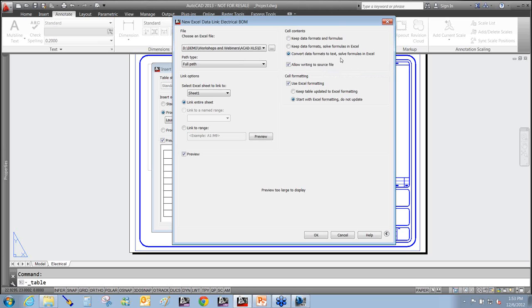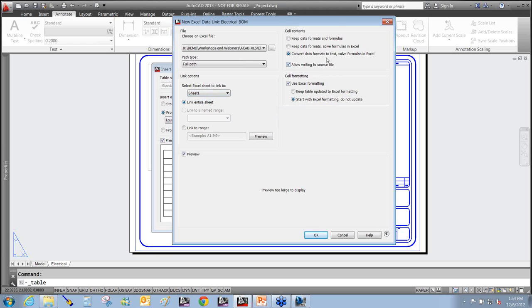Why is that there? For those of you who've played around in Excel and done a lot of cool things, you'll probably know that you can get into some really incredibly weird formulas inside of Excel. So in some instances, you may not want to bring the formulas over. Quick case in point, you can grab information from one sheet, pull it into another sheet and do something. Well, that isn't going to come over in AutoCAD too terribly well because I can only link to one sheet at a time. So think about it. When in doubt, just leave the default settings on.